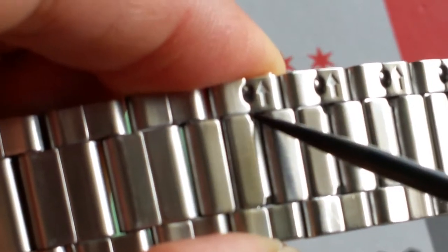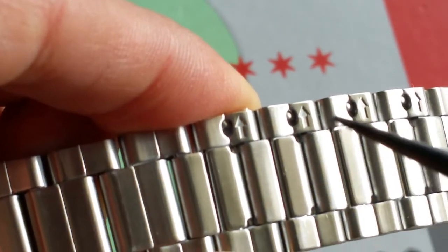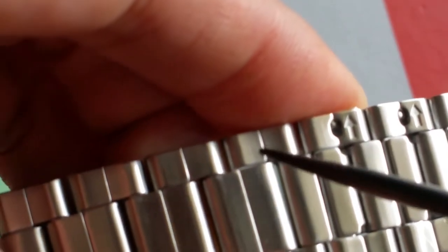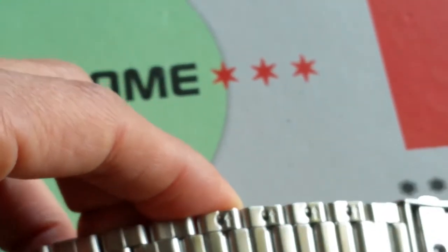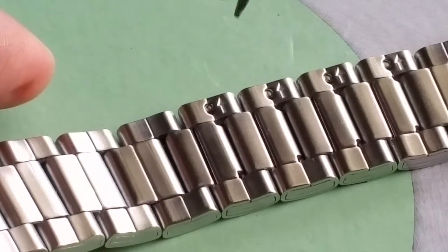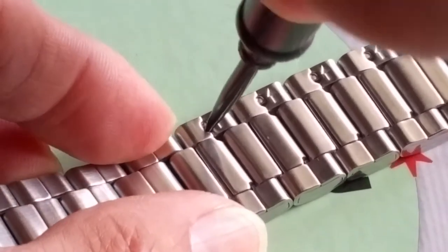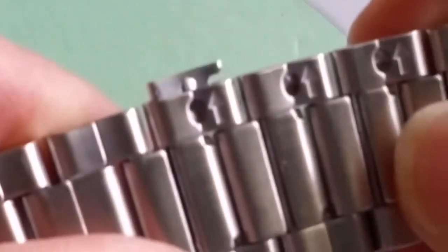As you can see, when you see those arrows, that means you gotta push out that way. You can push from here, here, here, or here — because there's no hole right here, so you cannot push out any pin from that spot. I'm going to start from this one. All you do is just push the pin out — there's a pin inside the watch band. Just push down gently and slide out. Now you see that pin is coming out.